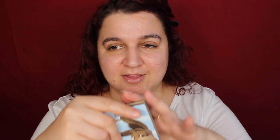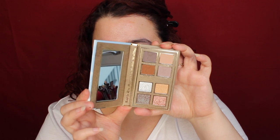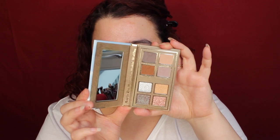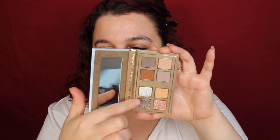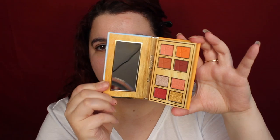Then we have Donkey's palette — so excited to show you these. Just look at it. More cooler tones, silvery. Oh, and each of them has a little quote in the middle. This one says 'in the morning I'm making waffles,' and the Puss in Boots one says 'wanna cuddle.' Not only is it in the middle but it's also on the side, so if you lay them flat like this you're going to be able to see them.